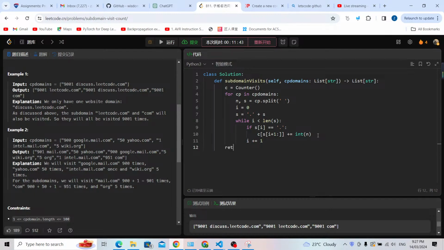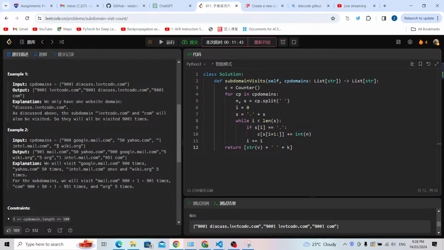What I'm gonna do? I'm gonna return the final string. The type is gonna be a string v. Currently the value of the counter is an integer, but I need to turn it to a string. So str of v plus an empty string plus k, because this is the style.